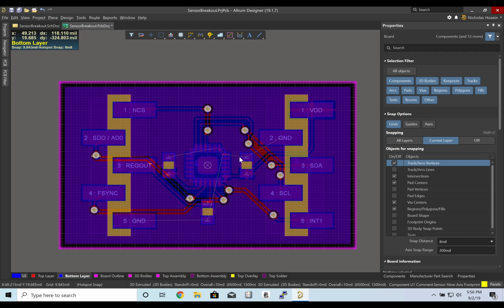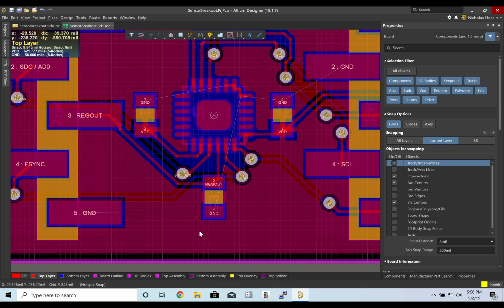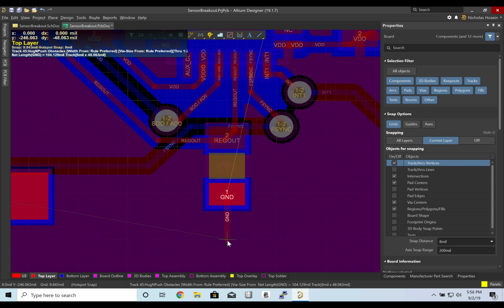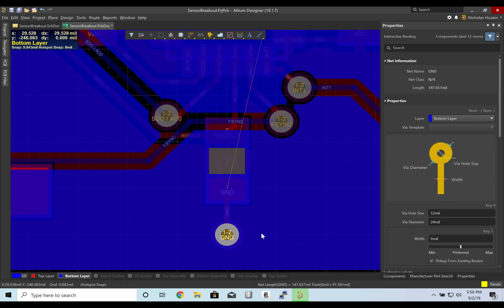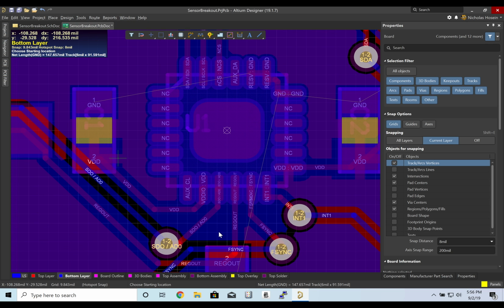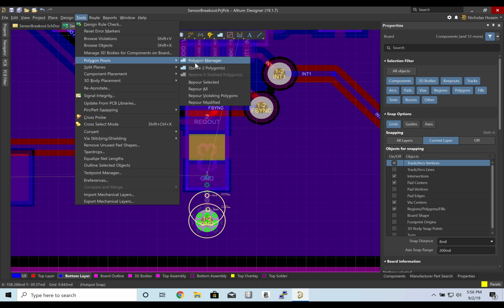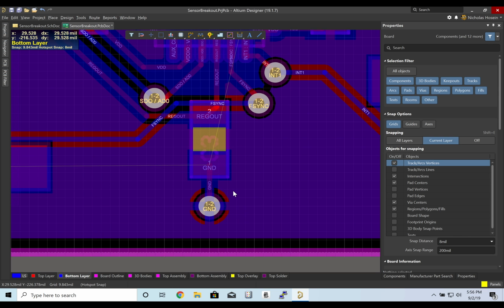Now right now our grounds are still not connected because we need to actually create vias to go to the ground layer. So ground, let's go to our bottom layer. Let's just test this. So if we do tools, polygon pour, repour all. Okay, so our ground is now connected by going to the bottom pour.